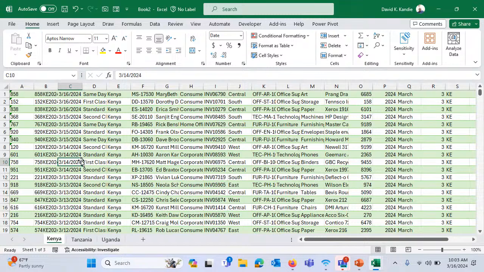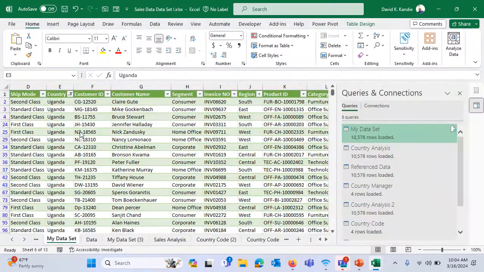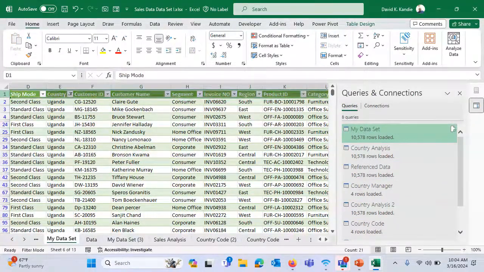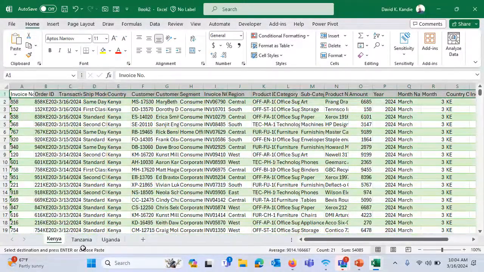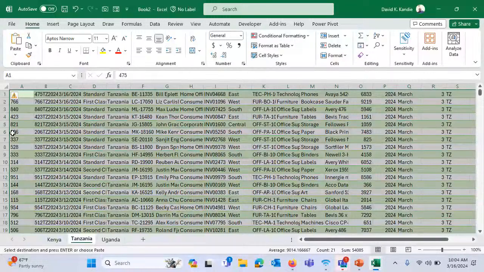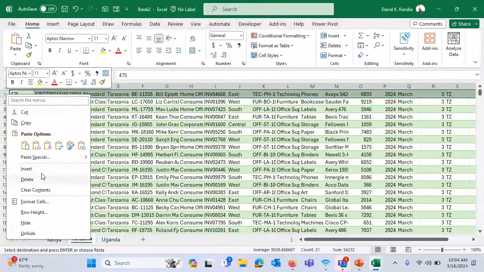Now in Kenya, oops, my data has come without columns, without rows, so I'm going to do that manually. It was a table, that is why it did not come like that.